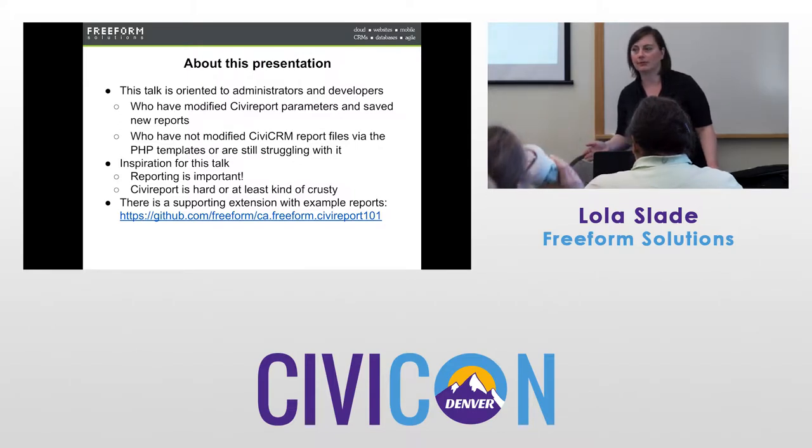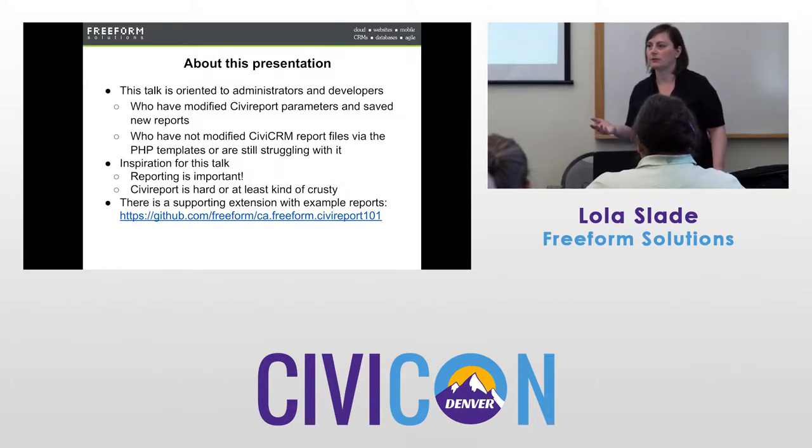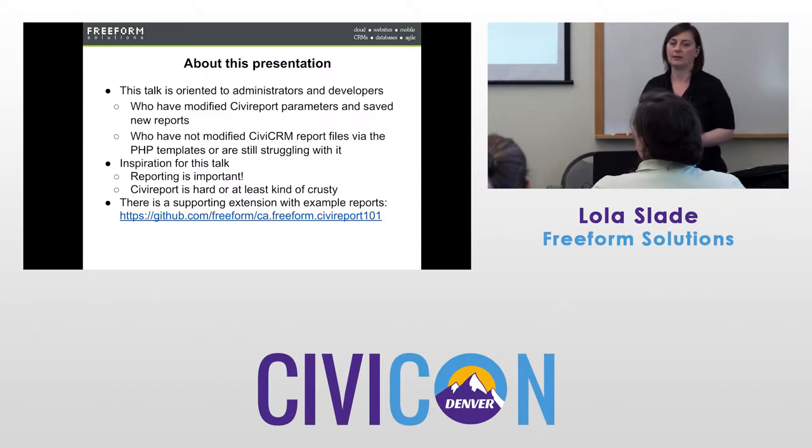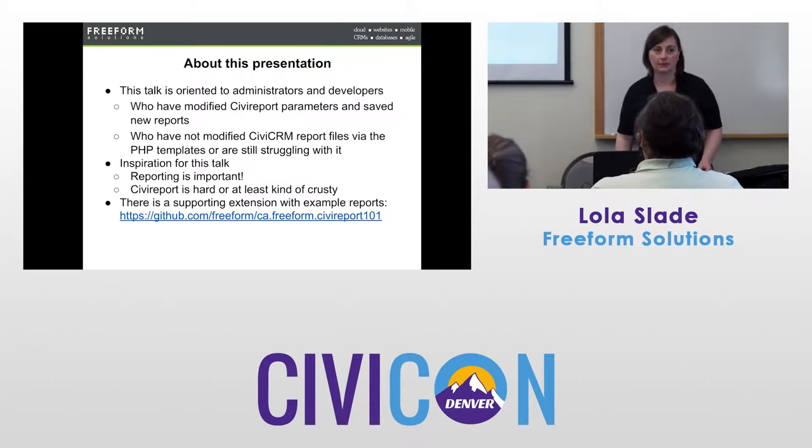It's deeply integrated with CiviCRM. It knows about the user's permissions. It can add things to the menu. I mean, it can print in PDF. It can export to CSV. It can add people to groups. I mean, it has a lot of these features that you need that if you had to try to bolt those onto another reporting system, it would take a lot of time. So sometimes it's worth struggling with CiviReport, and that's what we're going to do.